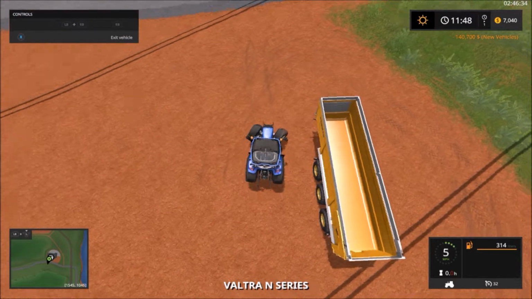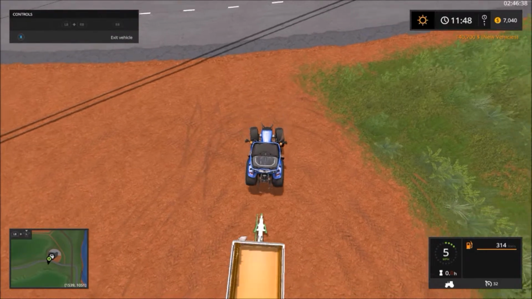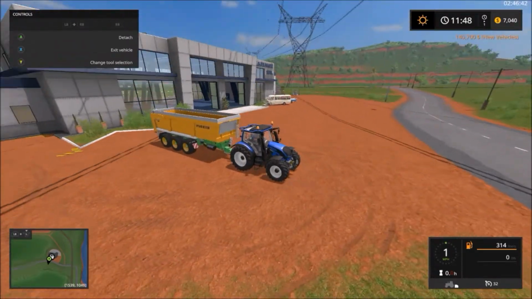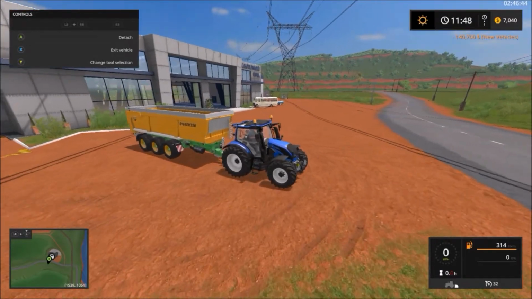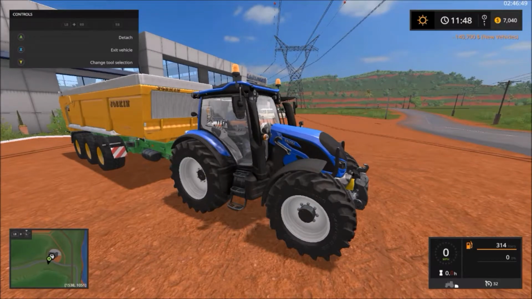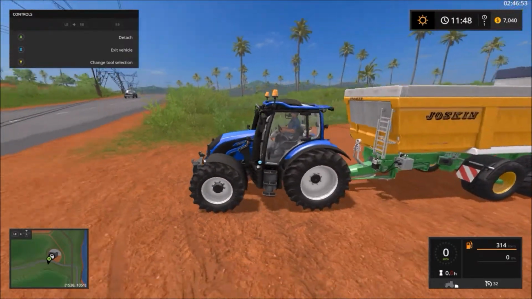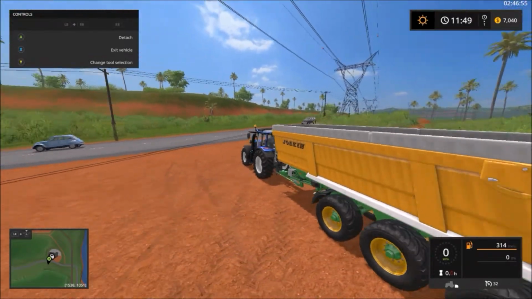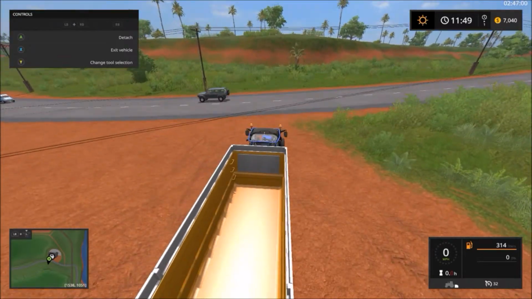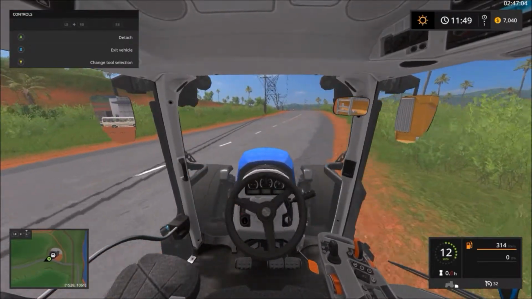I'm going to buy another tractor later on. But again, this is without modding or anything like that, so if I were to mod or something like that, then I could end up getting pretty much anything I want. So this is the tractor, and this right here is the tipper trailer that we're going with. So let's go ahead and take this back to the farm.